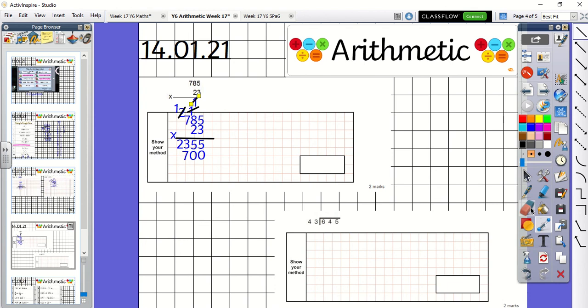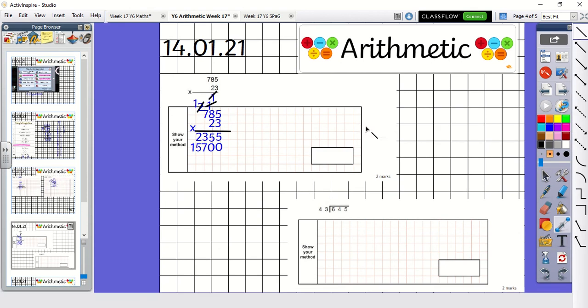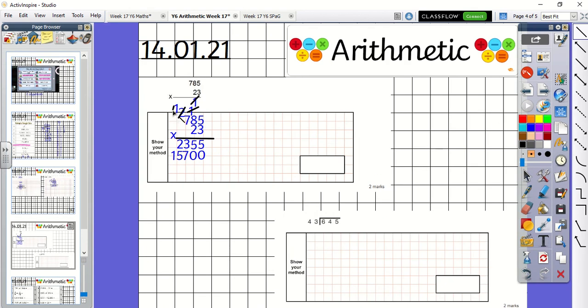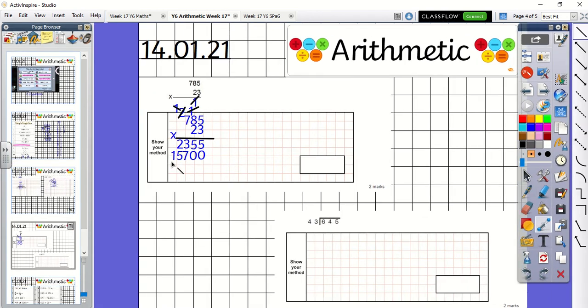Okay. Next is 7 times 2, which is 14. Add the 1 is 15. Got no more working out to do, so I can just write 15 in there like that. I'm going to then cross out that 1 so I know that I've used all of those numbers that I've needed to carry. So now I need to just make sure I draw my equals line. And then this is where we are going to add.